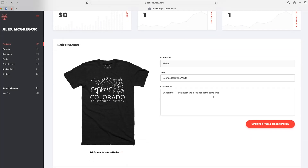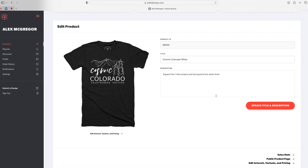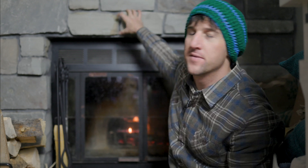It's a way that, through print purchases and maybe selling a few t-shirts and a few phone cases, we can support this 14ers project. Because hopefully I'm not doing nearly as much of this stonework - this fireplace I built for my house I'm really proud of - but hopefully I'm not doing too much of this stonework next year. We are still going to need to finance the logistics of this project, so if you'd like to support it, please go ahead and pick up one of these shirts. It would mean a ton to me. And as always, the prints are available.